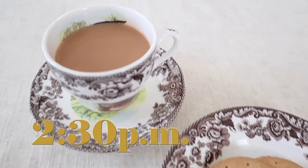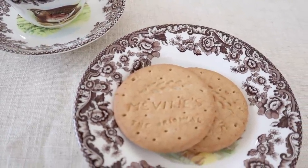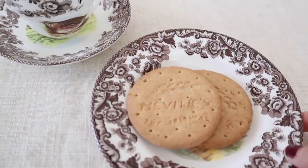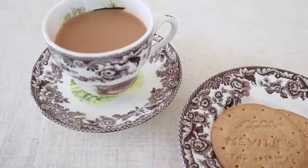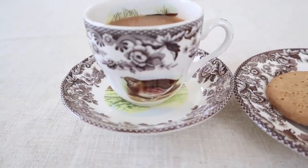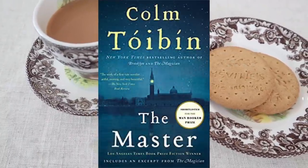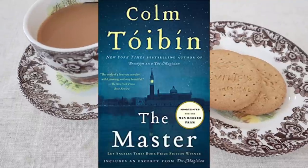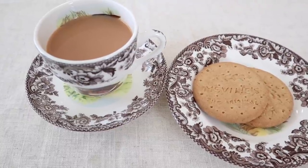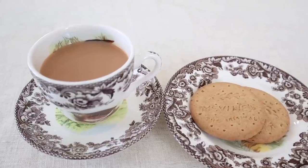Hello everyone, it's tea time. Today I'm having PG Tips with one sugar and some milk and two digestive biscuits. I ordered these special on Amazon — we have these when we go to England and I never find them in the stores here, but you can get them on Amazon, so I'll leave those down below. Just a very light tea time today, nothing too fancy. I had a big lunch and then that lovely chocolate after lunch. These are the Spode Woodland teacups I like to use in the fall time — I think this is the quail on the teacup, it's so delightful. The book I'm listening to right now is The Master by Colum Tóibín, which is about Henry James. My literary agent Erica recommended this book to me and I cannot stop listening to it — I'll leave that book down below as well.